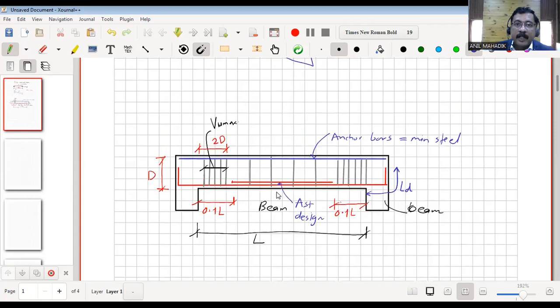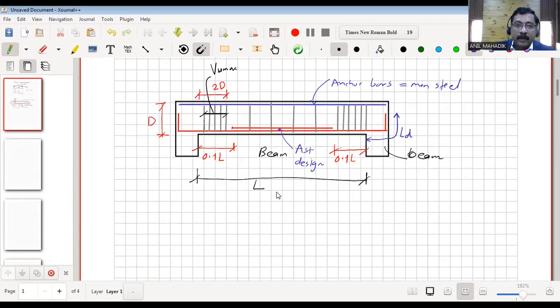We will see the structural drawings also, practical structural drawings. Now in the upcoming session, we will start with the fixed beam details, and subsequently we will go with continuous beams and all. So till then, thank you all for attending my session. Let's meet in the next session. So thank you.